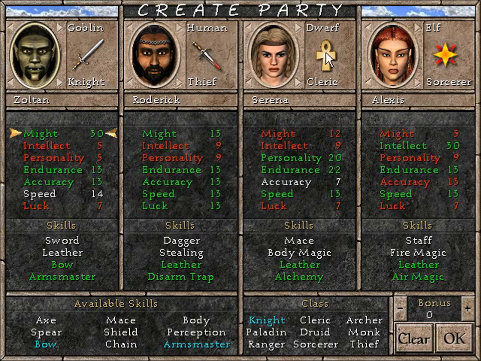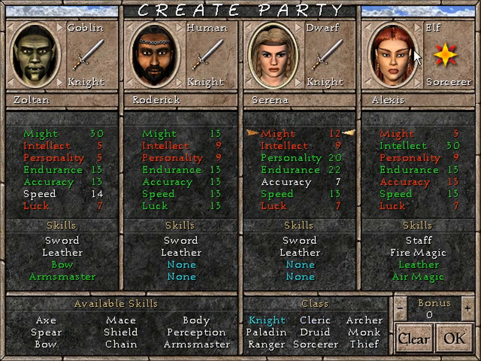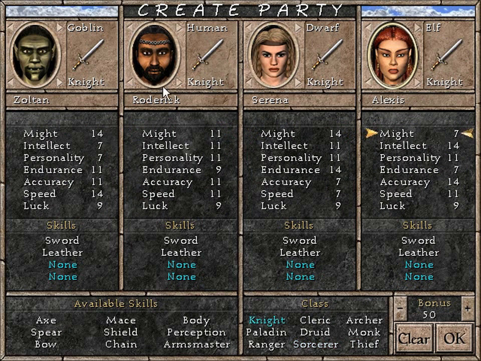Anyway, I'll spend a minute here because we can see a good deal of the changes on this screen, the character create party screen. First off, we have 4 races. Let's put everyone on the same class so you can see the differences. Actually, just clear everything. There we go. If everyone was a knight, for instance, orcs would be a little bit stronger, but not as smart or friendly, and a little bit faster than a human, which is kind of the average base stat. Dwarves get might and endurance at the loss of accuracy and speed, and elves get intellect and accuracy at the loss of might and endurance.